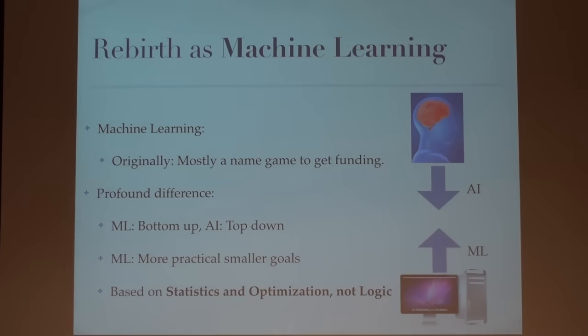So on one hand, if you want to get funding, you have to say you have to do machine learning. But on the other hand, actually, there was also a difference. And I would say the difference is twofold. So number one, in AI we're very focused on the human. Right? It basically said, like, we want to build something like a human. And it was very focused on problems that humans think are very, very hard and try to solve them with algorithms. Machine learning is more the bottom-up approach.